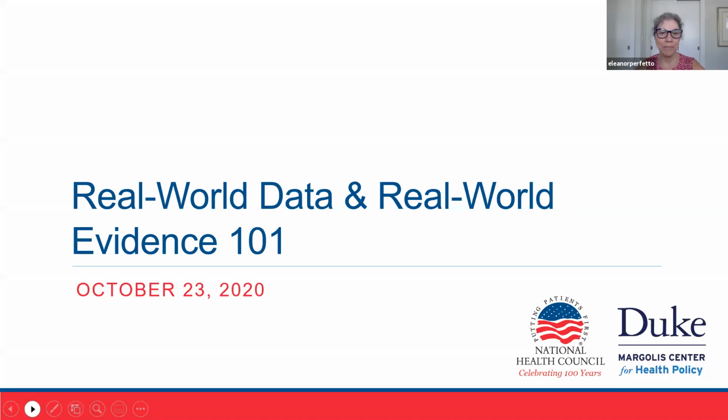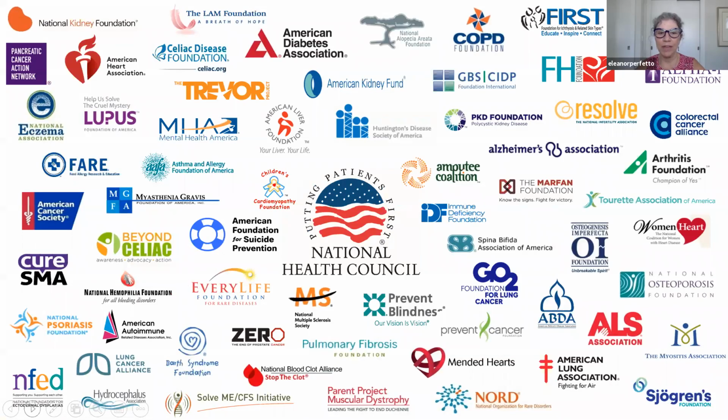Next slide, please. For those of you who are new to the National Health Council, just wanted to let you know that we are a not-for-profit membership organization. On this slide, you see depicted all of the patient advocacy organizations that are in our membership. We have 5 different categories of membership, but via our bylaws, we must always have the largest group be the patient advocacy community. You see 62 members here of the patient advocacy community, groups that are very large, like the American Heart Association or the American Cancer Society, and then other groups that are very small who represent rare disease and everything in between.